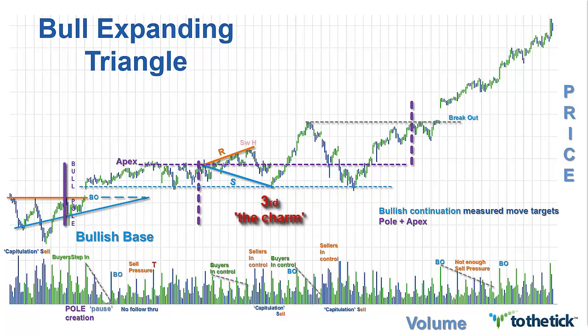Let's extend now our support and resistance. We've got a swing low, a swing high. That's our definition, and we have 2 swings each. And from that definition, we can take that triangle, that immediate triangle, that little triangle, and we can start working the measurement of swing high to swing low using our apex here as part of our pattern and our great big triangles. We've been able to say my breakout pole to the apex, add that measurement over here on the right, and that's our first target.